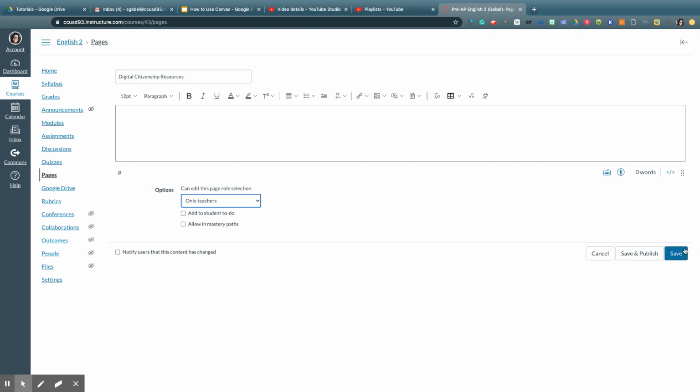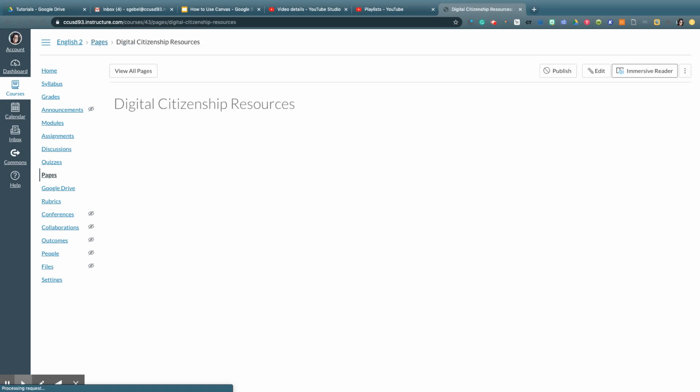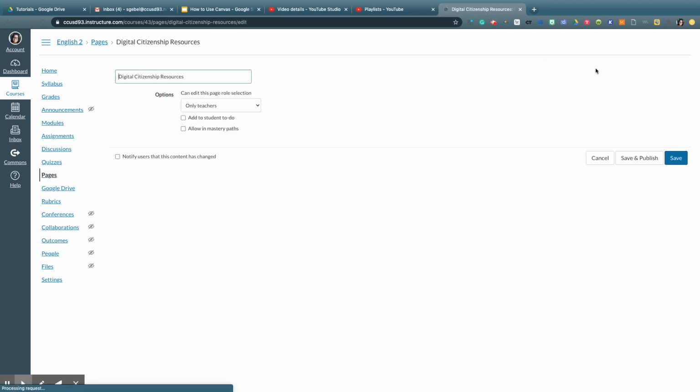And from there, you could just save and be done with it. Your page is now created. You haven't published it yet, so it's not visible to anyone. So let's say this course is already created, it's 2 months down the road, and you want to add another page. Your students don't have to see it until you choose to publish it. But let's say now you want to actually put stuff in the page.